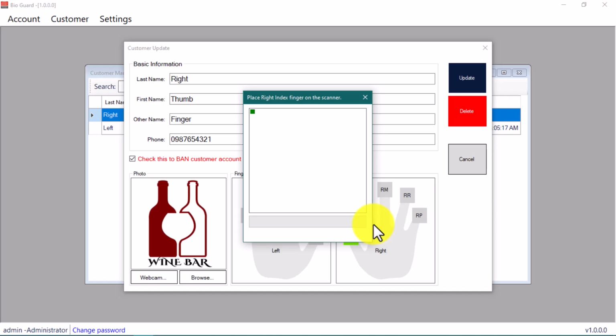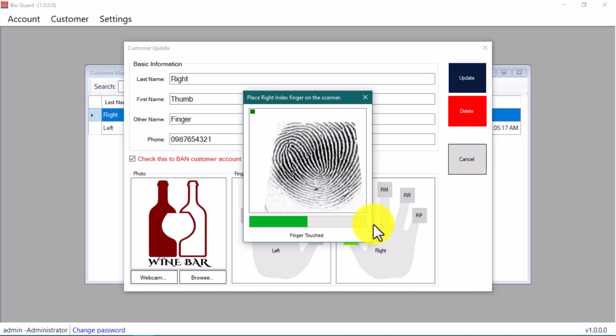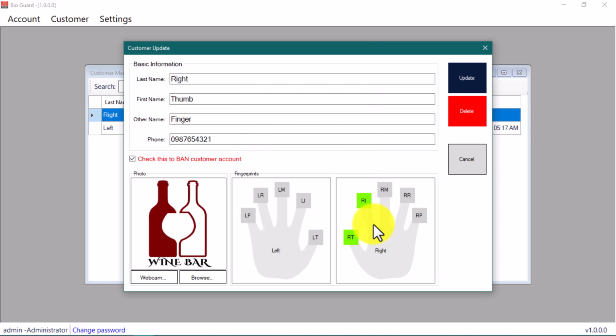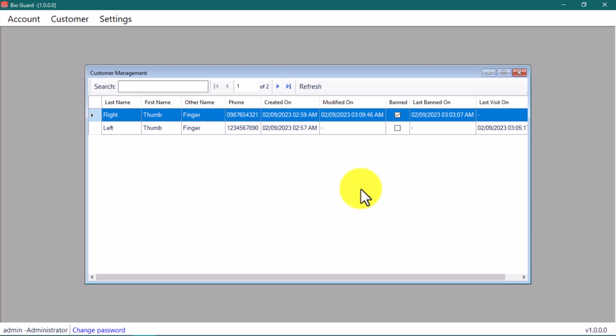Let me add my right index now. So I've added my right index. I can update now, or I can also delete if I want to delete this customer. So my right index has been added.